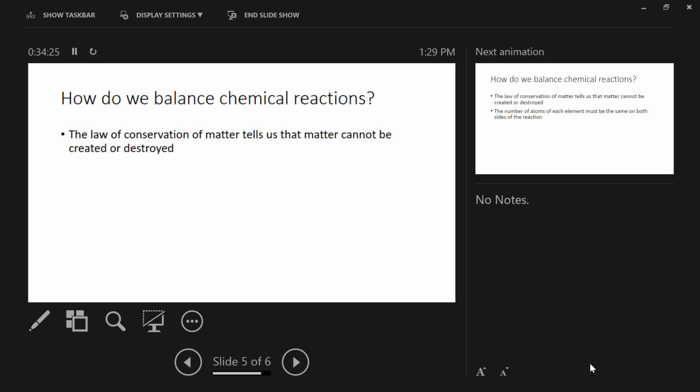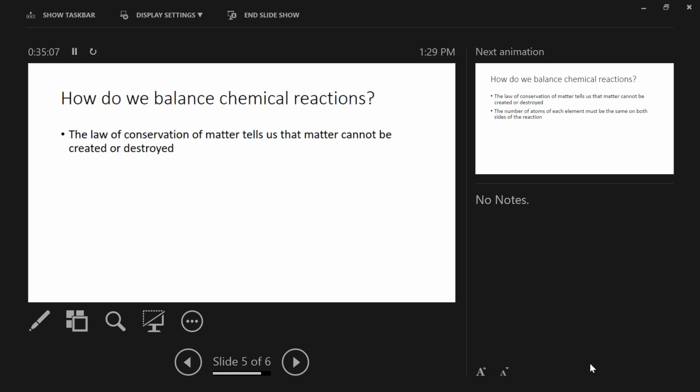First of all, we have a law that is a very important law in chemistry. It's called the law of conservation of matter. The law of conservation of matter. And it tells us that we cannot create nor destroy matter. We cannot create matter. We cannot destroy matter. Okay? It's the law of conservation of matter. Again, it's a very important law in chemistry. Do any of you see the implications of this law? Yeah, Joe. You can't have a chemical reaction that just makes stuff disappear.